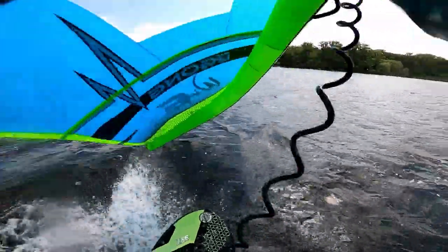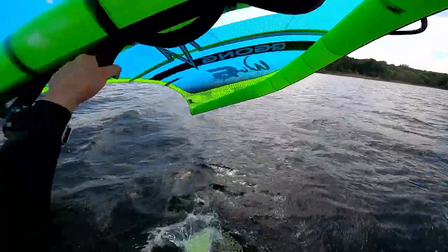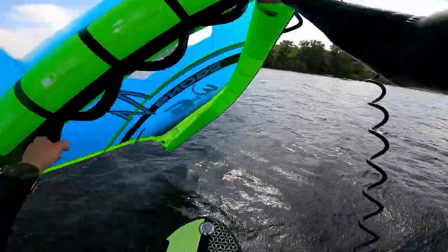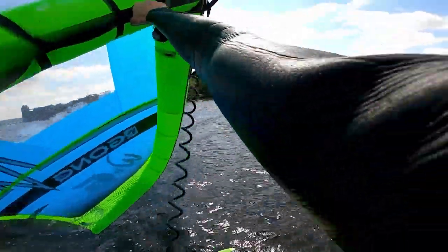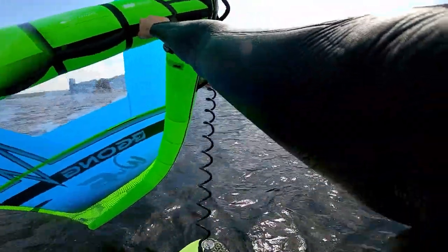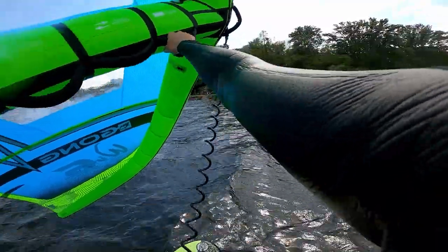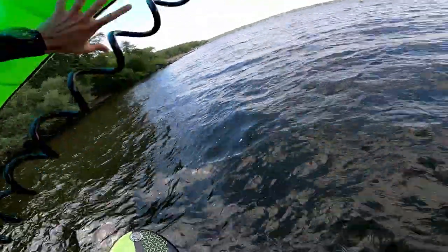The first impression on the smaller foil: the Wyze M is not that small, but compared to the Wyze XXL it's still smaller. I needed to be way, way faster, and as you can see the pumping takes like ages — it's kind of exhausting because you pull the ring, pump the board, pump pump pump, and then eventually 10 seconds later when the board is already planing you get up on the foil. On the Wyze XXL it's 10 times easier — you just pump like twice and you're out of the water — but therefore it goes way faster.